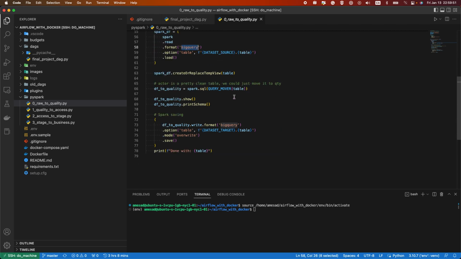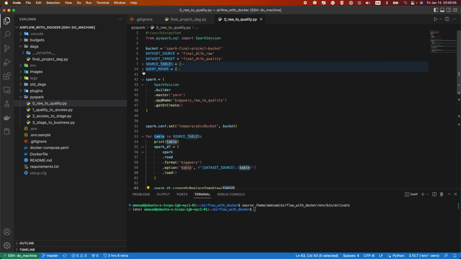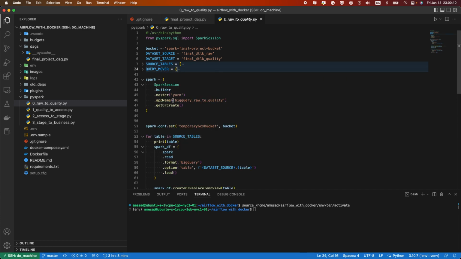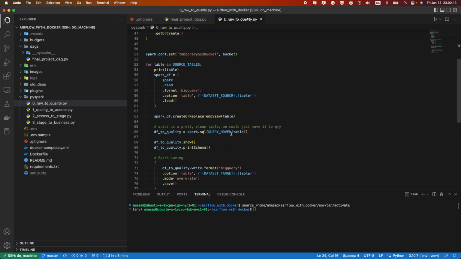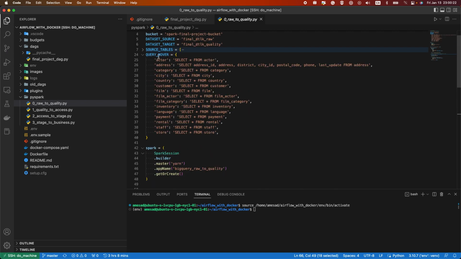As you can see here, we create temporary views of each table, and after we have that temporary view, we could use this kind of queries, because this table would be a temporary view on Spark tables. So that's the way it works. Then you just call the spark.sql method, and this argument here will call one of each queries, each time.